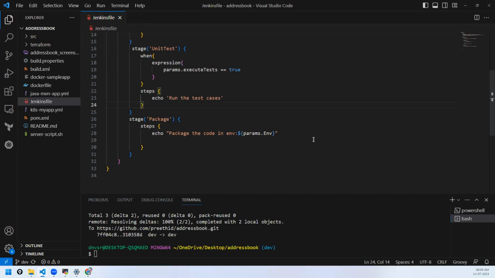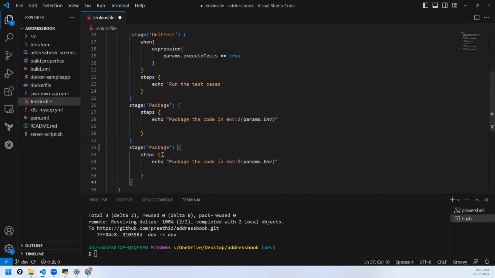But for certain environments, we may have to provide approval to deploy to them, which is called continuous delivery, right? So in continuous delivery, it should wait for our approval. Then only your pipeline will run. So let's say this is the deploy stage, or else let me take one more stage. Okay, let's say deploy stage.